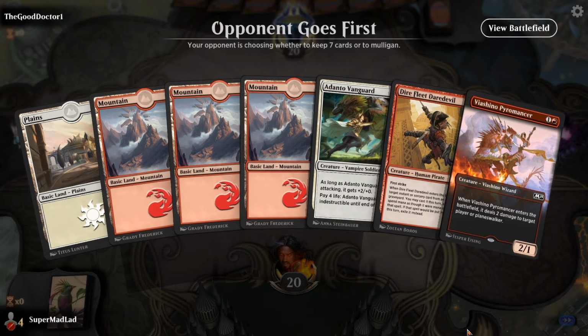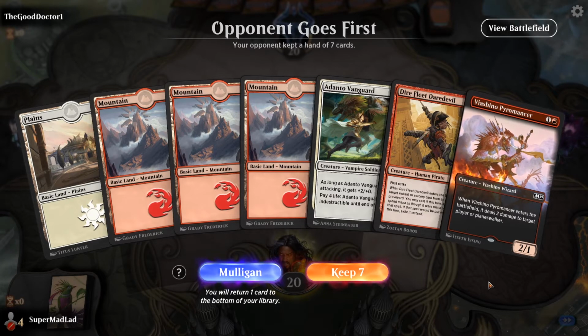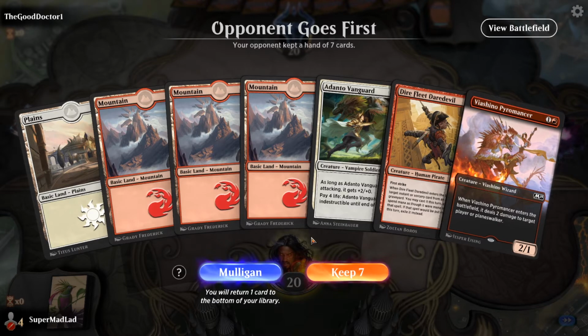Okie dokie, on the draw. Every single 2-drop in our deck is in our hand. A little bit of a flooded hand here, but I think between the Adanta Vanguard and the Direfleet Daredevil, we've got a pretty good attacking force here. It's just a bit of a weird one.